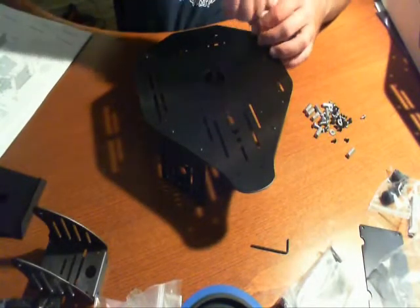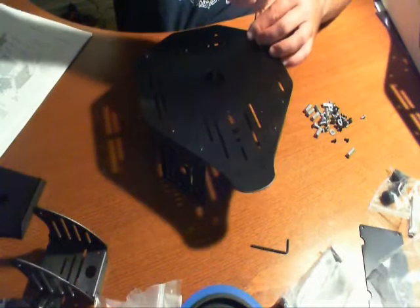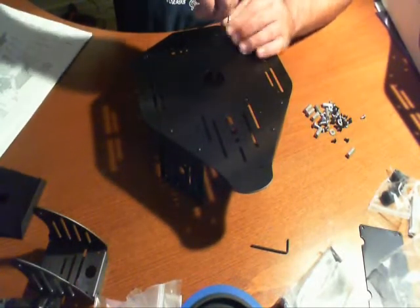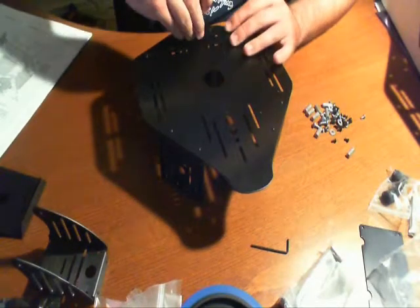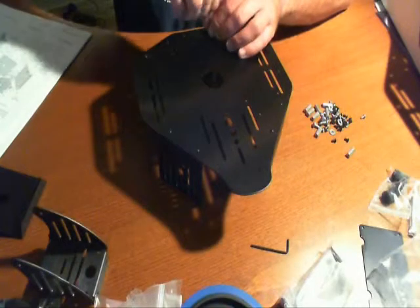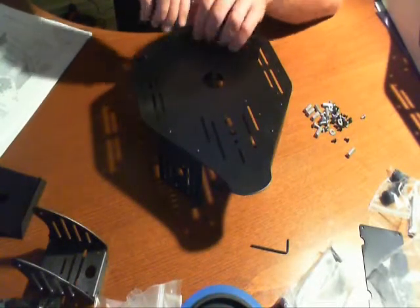So these are tightened in there now. I'm going to tighten them in with the Allen key. Again, these things don't have to be too tight. Just don't get concerned about it being super tight or not, because you're not taking this off-road, you're not doing wheelies, you're not jumping this thing anywhere. It's not going to be falling down a flight of stairs, hopefully.